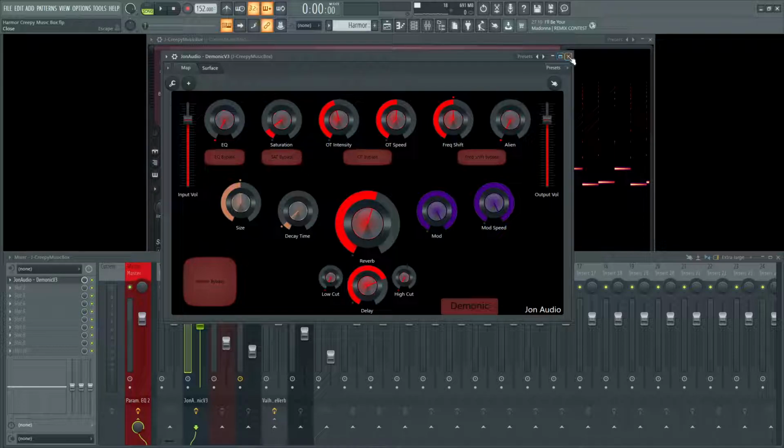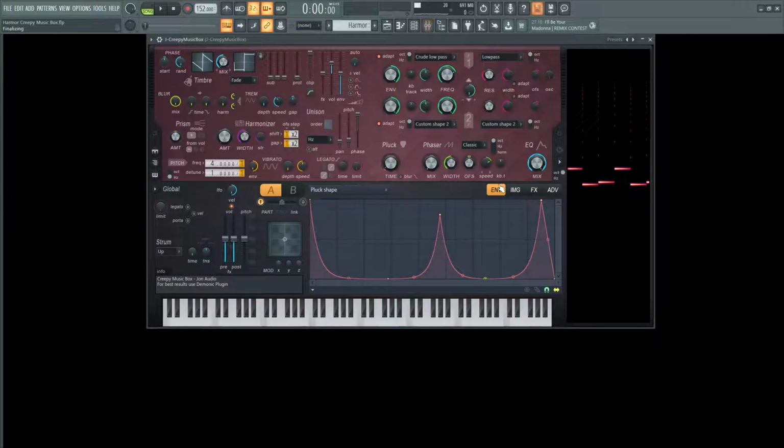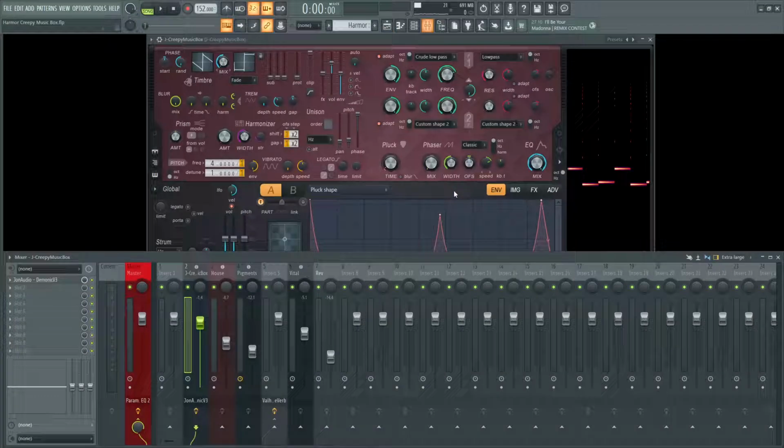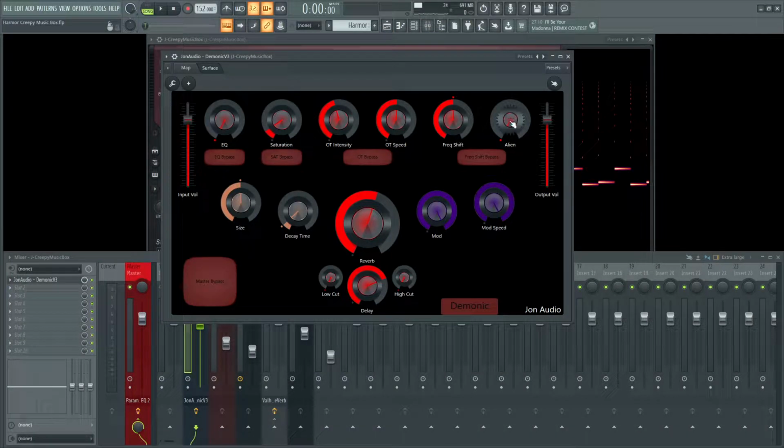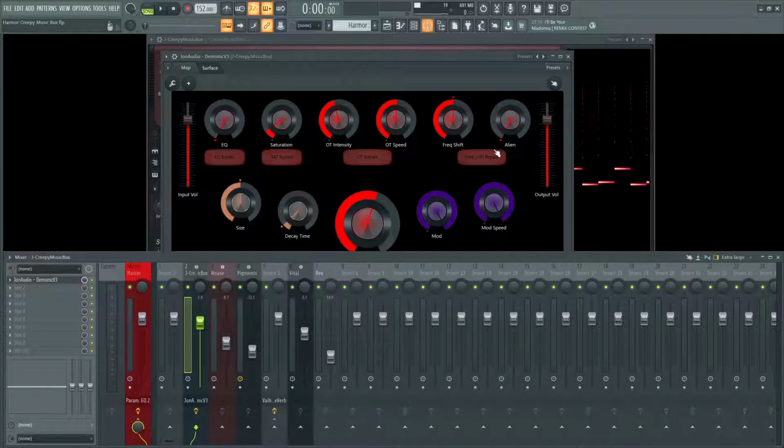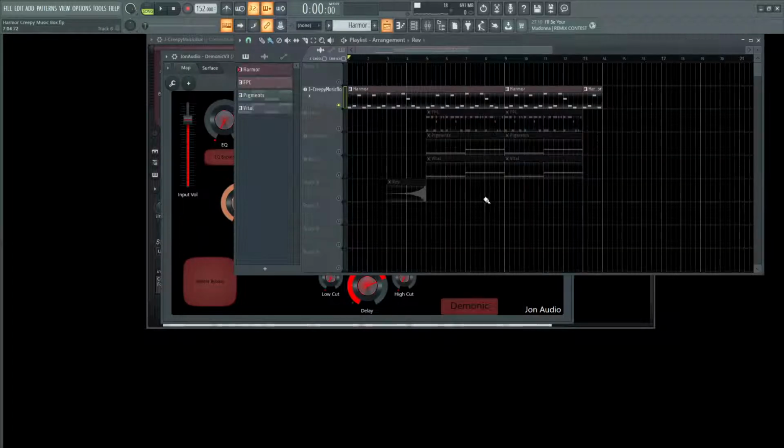With that being said, that's pretty much the icing on the cake for this patch, really, to make anything creepy. And a little tip of advice, if you do get this plugin, this alien knob works very interestingly well with vocals. I'm not going to spoil exactly what it does, but it has a really cool effect that took a little bit of time to hone in. So with that being said, let's play us out with this music box here.